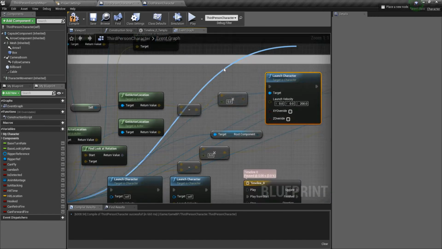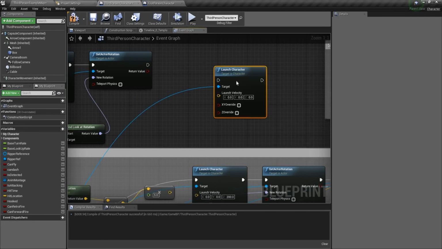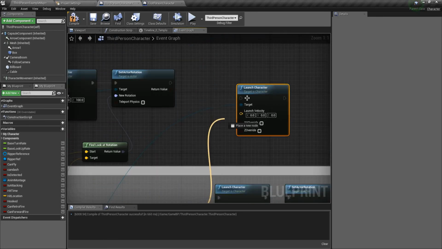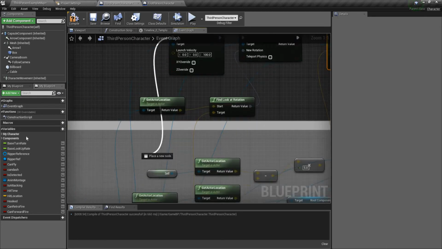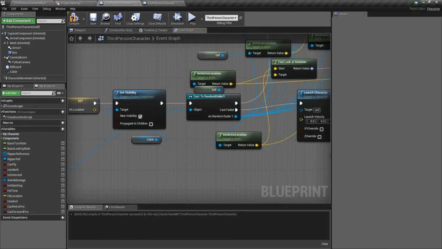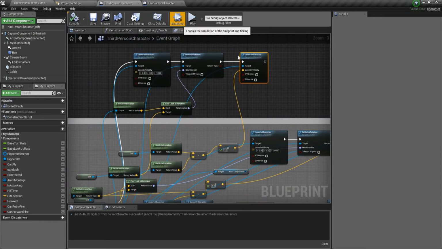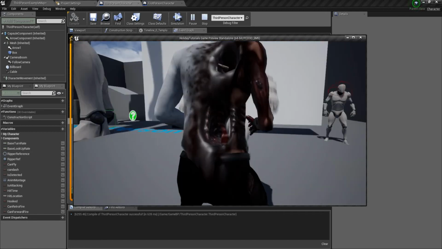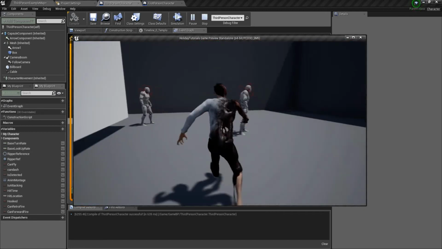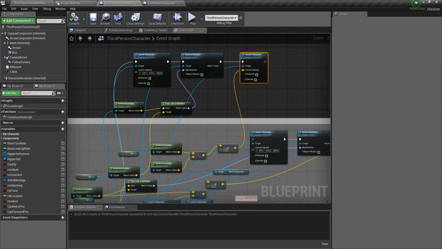And then I just launched the character again. So, launch character. Based on that, plug this in. I'm going to delete it after just showing it off. Plug this in. Plug it in. Plug it in. Let's play. So now, there we go. There we go. Cool? Yeah.